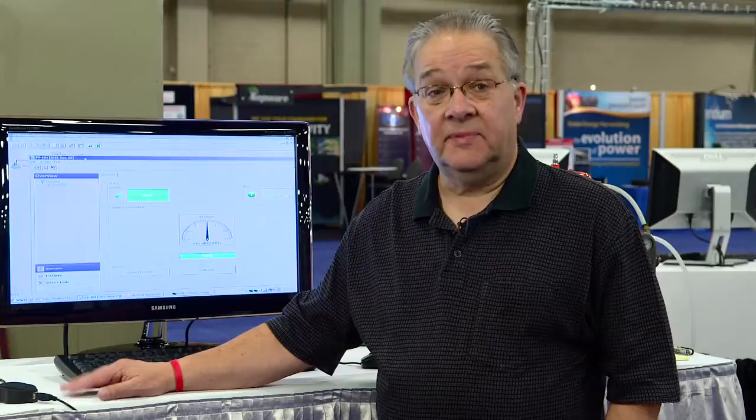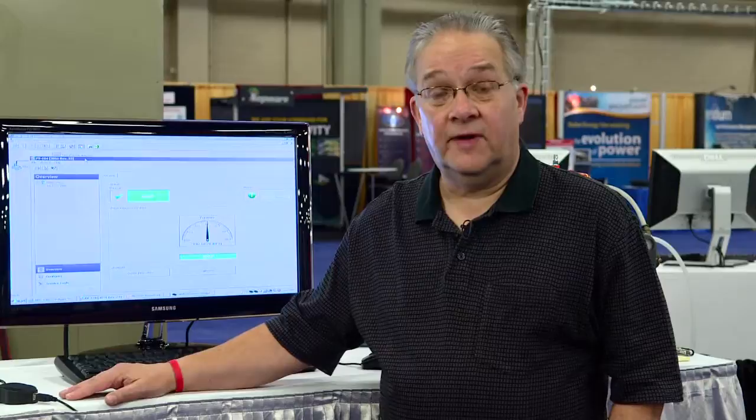That's what I wanted to show you today — Emerson's new USB Fieldbus Interface. It's easy to set up, easy to use, and it provides the same capability that a HART modem provides but for Foundation Fieldbus devices. This device will be available from Emerson by the end of this year and we believe it will be a valuable, cost-effective product for users.